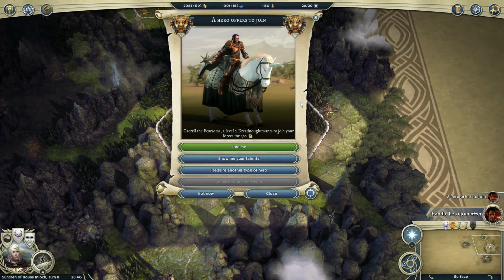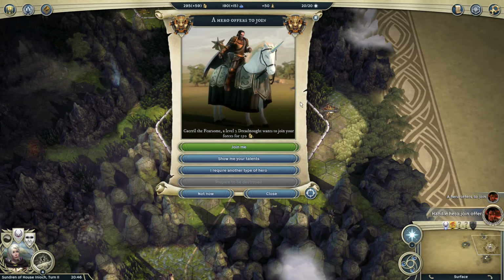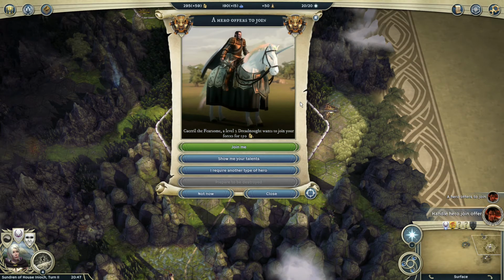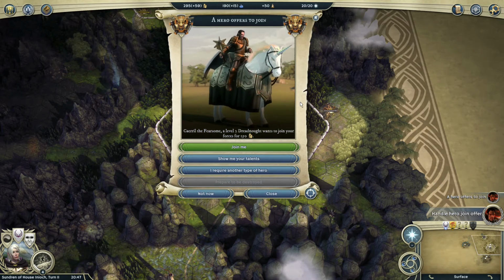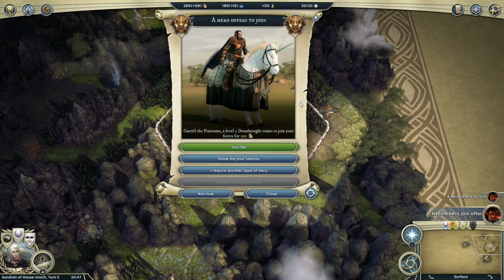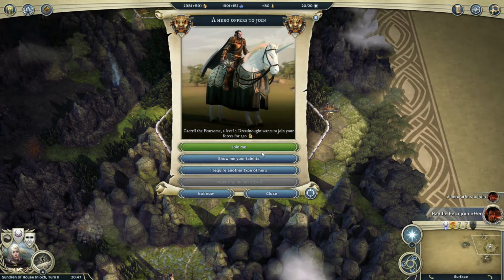A level 2 Dreadnought wants to join us for 150 gold. Dreadnoughts are kind of steampunky heroes. They can cast and deal a lot with machines. They use a musket and have some pretty powerful abilities, but they're also extremely tough and durable, very tanky. So yeah, I'm gonna go ahead and take this guy for now.